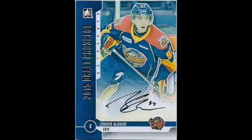It's cool to dig through some cards that we had and figure out some historical components. One thing I was thinking of while coming up with my list is that I wanted to show cards where you might not realize the significance or the value behind the card. And like Aaron said, not that this is about the financial component, but you might see a card like this McDavid and say, wow, that's a pretty cool card given the significance of it being his first on-card autograph. I want to go out and find one. I want to have that in my collection.